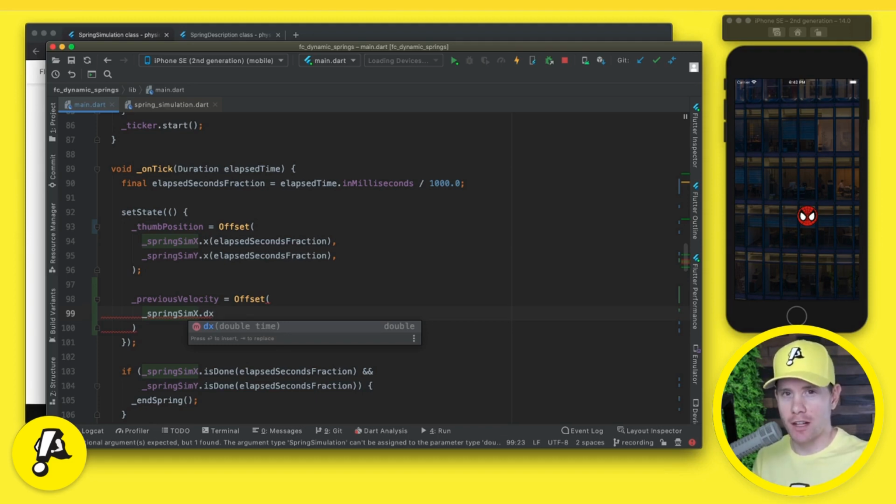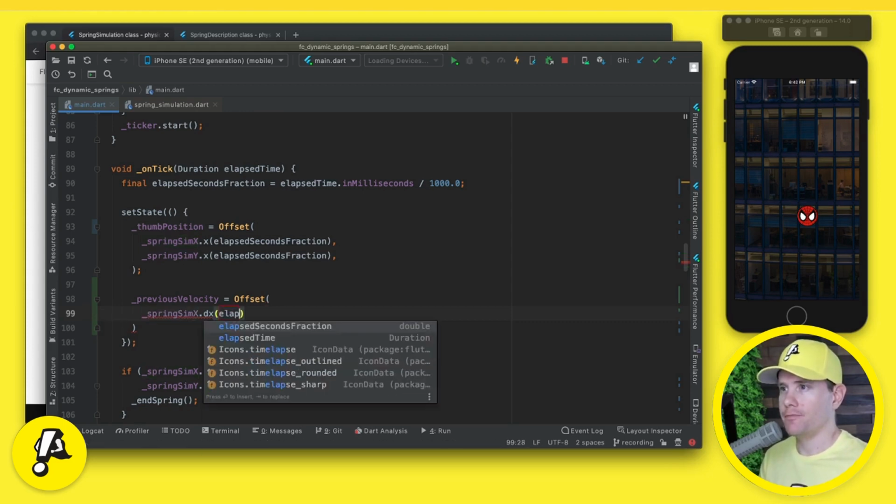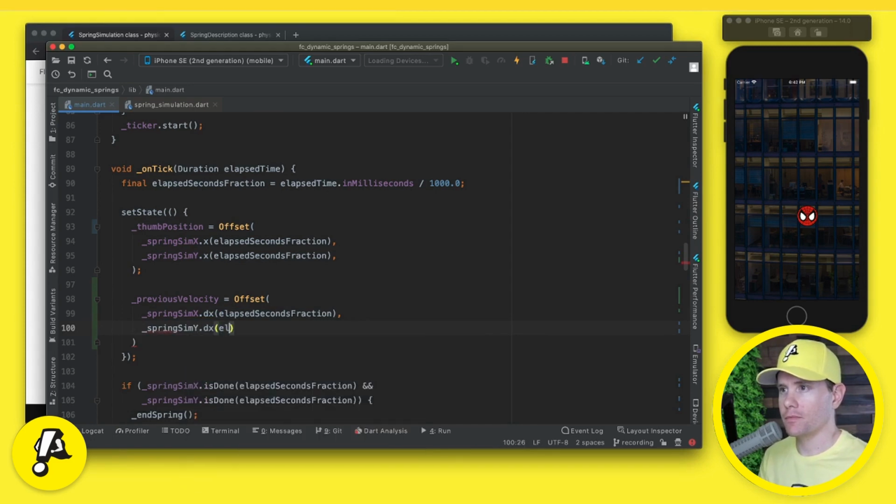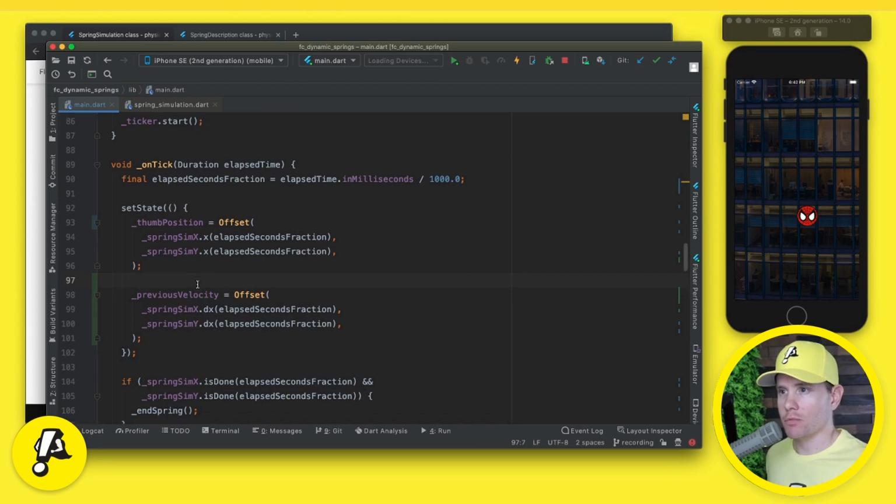Change in position is velocity. Change in distance is speed. So every single frame that we're running a spring, we keep track of that velocity so that we can use the velocity when starting the next spring.